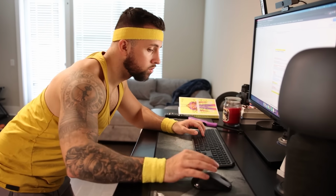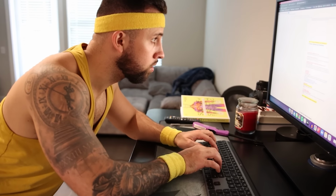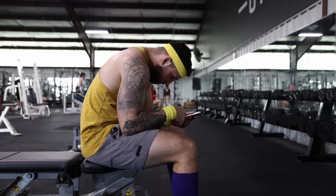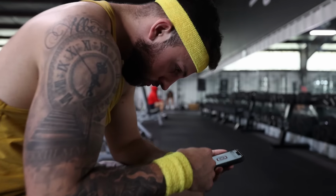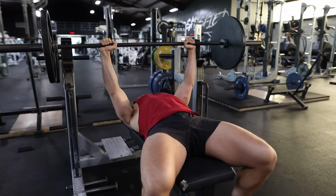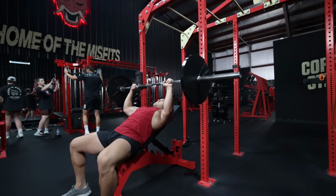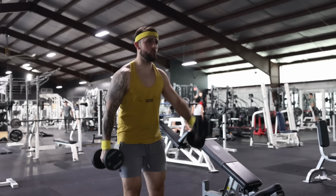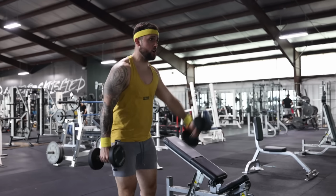One is that modern day society has us hunched over at our desks typing on a keyboard or scrolling on our phones. As a result, the front of our shoulders is constantly flexed, while the rear delts and upper back are in an extended position. The second reason is front delts are highly activated in all pressing movements, including the bench press, incline bench, and overhead shoulder press. With these 2 points in mind, performing exercises that isolate the front delts like the front raise is a waste of time.